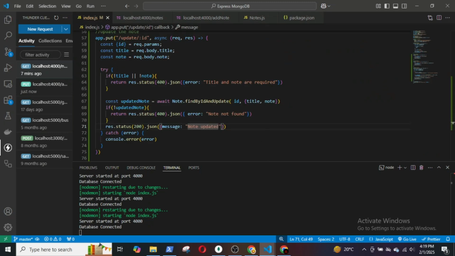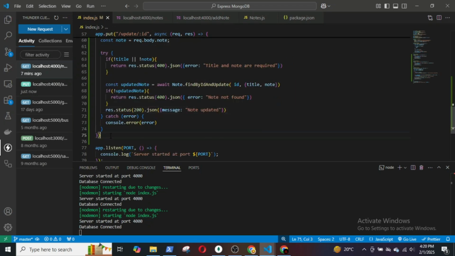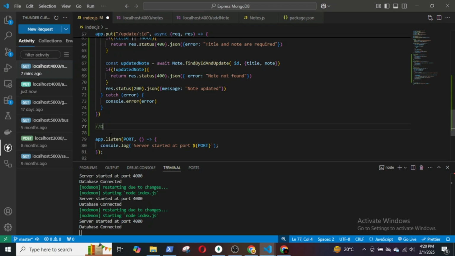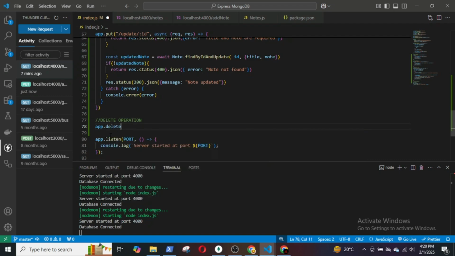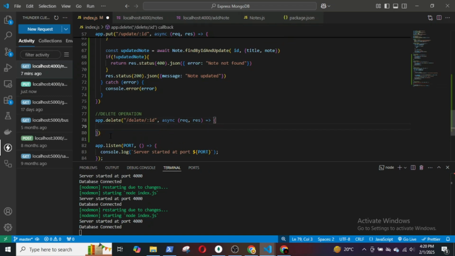Finally, we shall create the delete operation. app.delete, /delete/:id will receive the id from the frontend, async request, response. Let's set up a try catch block.